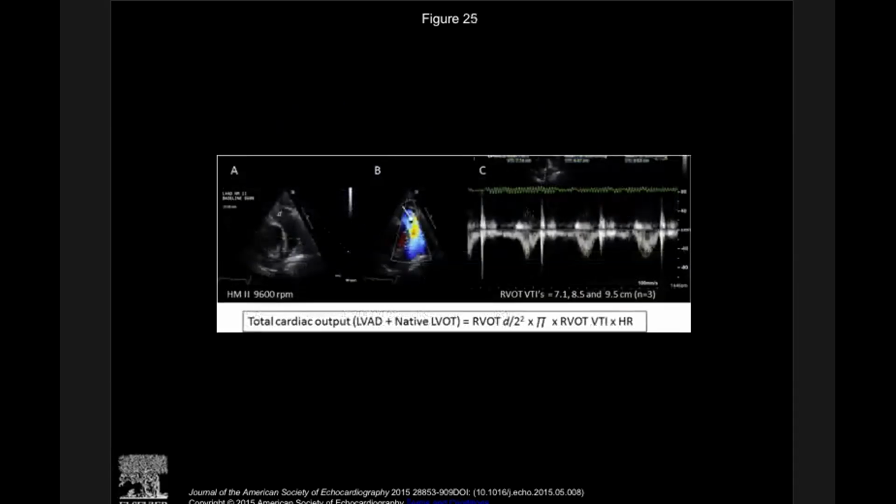If though you want to know the total cardiac output, that would be combined LVAD flow and native LVOT flow output, if any. The RVOT cardiac output is measured by using the standard imaging techniques, measurement of the RVOT annulus, and the color flow and spectral Doppler. And so you can see here the RVOT diameter. We try to line up our Doppler coaxially with the flow, and we get our RVOT VTI. So our RVOT diameter divided by 2 squared times pi times RVOT VTI times heart rate.